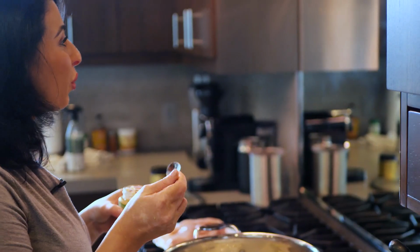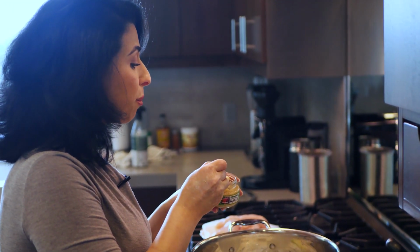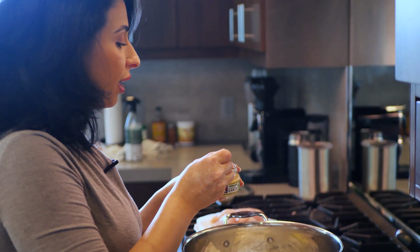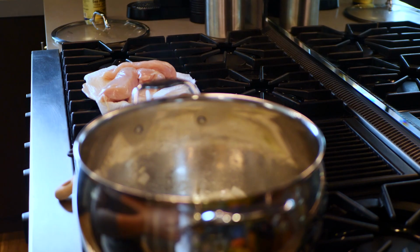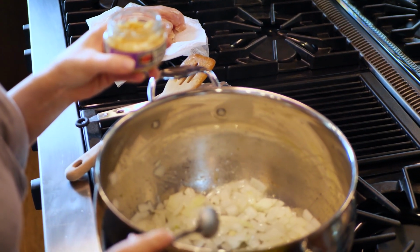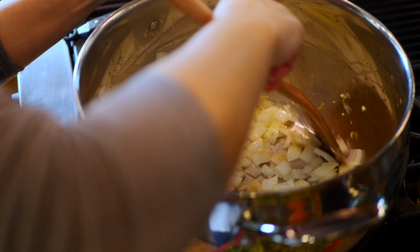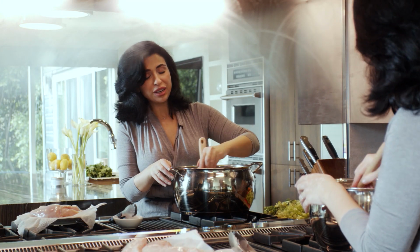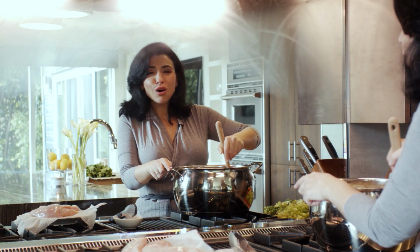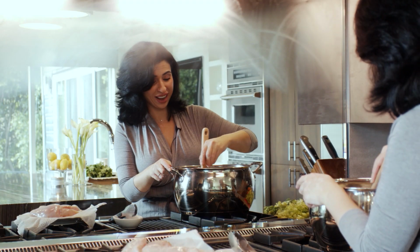Okay, so now as that is cooking, you're going to add some minced up garlic. I have about a teaspoon of minced garlic, and I'm going to be using a teaspoon of minced ginger. We're going to give this all a quick stir. So good inside, especially when it's raining outside or it's cold. You don't necessarily need to be sick in order to have this.